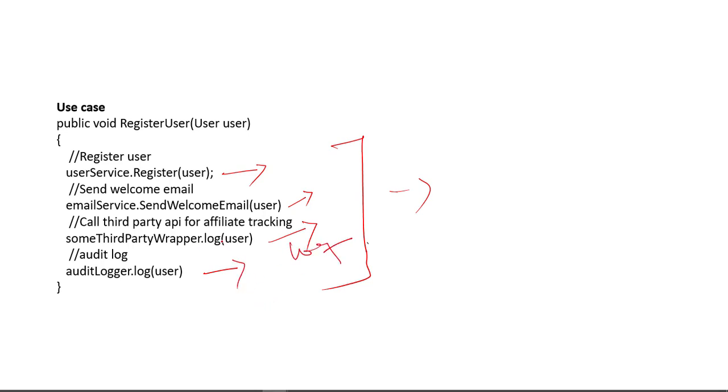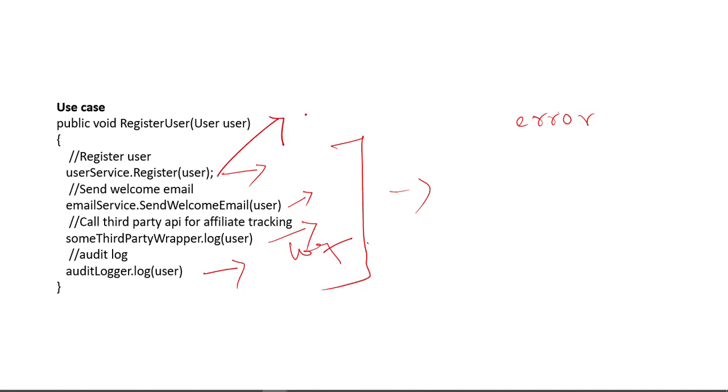In this scenario, what will happen? Suppose user registration is working fine, but still the user is getting an error. We have encountered this sometimes. Why? Because the SMTP server is not working. If SMTP is not working, the whole process will not work, so the user is getting the error. This is a bad experience. But if we use RabbitMQ, we can easily rescue ourselves from these types of problems. Now what will happen?